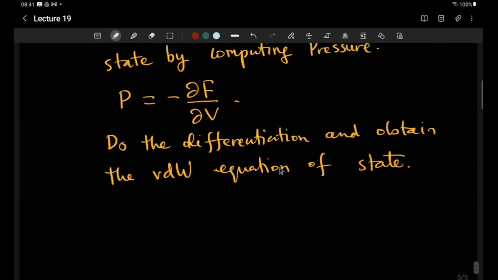Okay, so I'll pause here for a minute or two so that you can ask questions about what we did. We just followed our nose, right? Whatever we did for the ideal gas, but we just put in some potential, and we really didn't use too many properties of that potential. Okay, and so this gives you some picture of the various contributions and how to get the van der Waals equation of state. Okay, are there any questions?